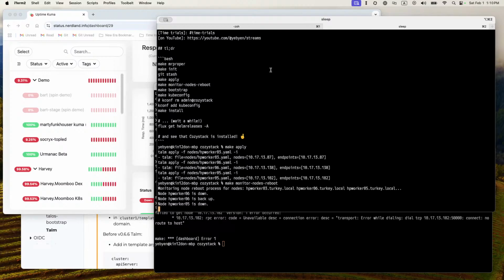It's not back yet. It's supposed to go faster than this. The first production cluster will be back soon. Something. What happened?